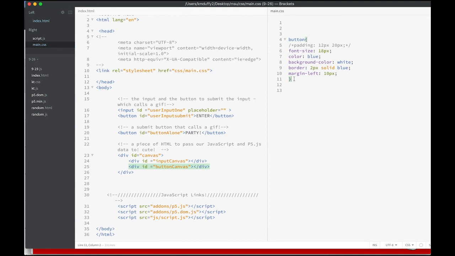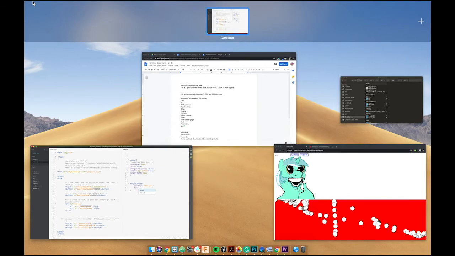okay, let's target the input canvas and let's say it's position absolute. And then we can give it a top, which will go from the top left corner of the browser.